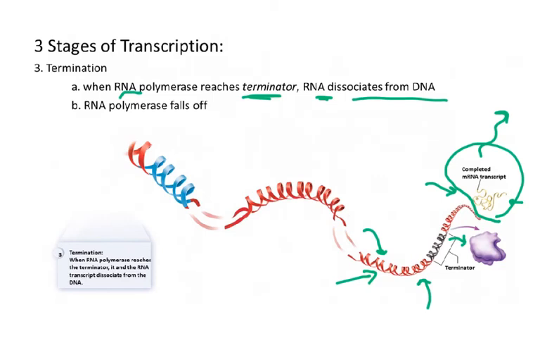But the mRNA is different because now it's detached and it can go off, and we're going to talk about what happens to it next. And then very importantly, that DNA is completely intact because it just reseals, those hydrogen bonds reform between the two strands of DNA, and we have that sequence of DNA maintained, and it can remain safe inside the nucleus. Now there's going to be a couple things that have to happen to the RNA before it leaves the nucleus, and that's what we're going to talk about next.